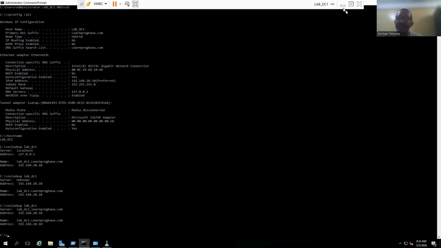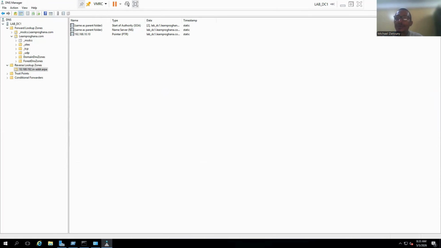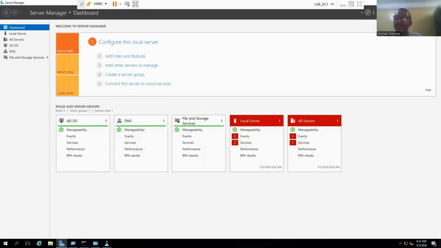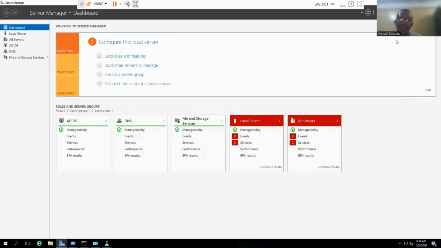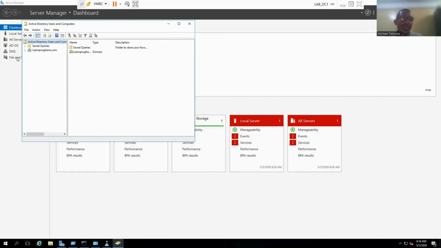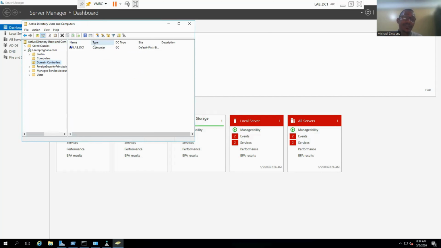Once it's been resolved, we are good to go in this case. Next, let me minimize this and go into my Active Directory service. You can use Active Directory Users and Computers, or the Active Directory Administrative Center. In this environment, you can see the information, computers. We don't have any machine that has joined it. If you click on domain controllers, obviously it is the domain controller and runs as a global catalog by default. So we don't have anyone yet that has joined this server.